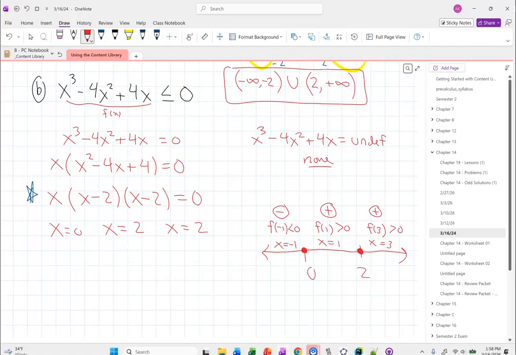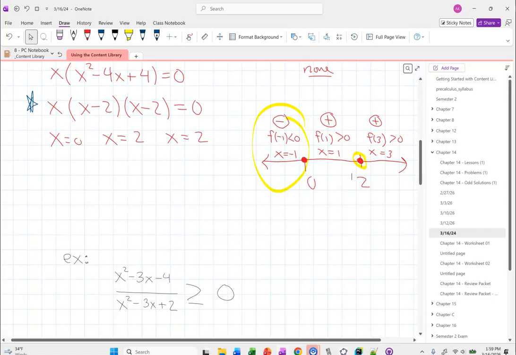Okay. And then I'm interested in less than or equal to 0, right? What parts of my sign diagram am I interested in? The negative part. And we're at 0, which is specifically 0 and 2. Well, 0 is kind of already included in that part, but 2 also, right? Is everybody okay? Good.